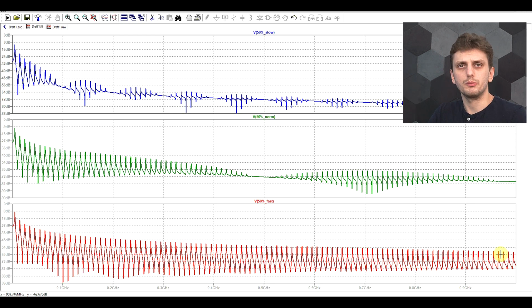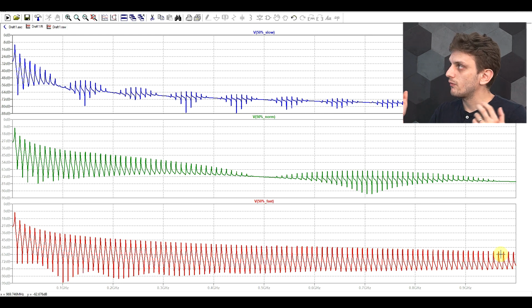Now you may have figured it out by now, but the term comb generator comes from the fact that the spectrum of this sort of generator looks like a comb. So you have a lot of spikes equally spaced and with somewhat constant amplitude. And from this we can already see that to get this sort of spectra we need a clearly defined frequency, so we need some sort of square wave generator, but we also need very fast transition times.